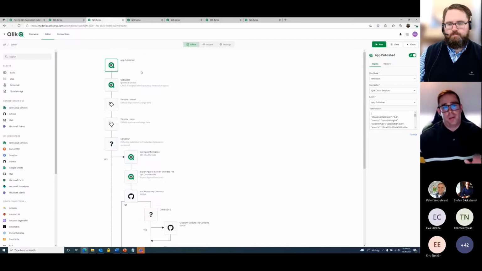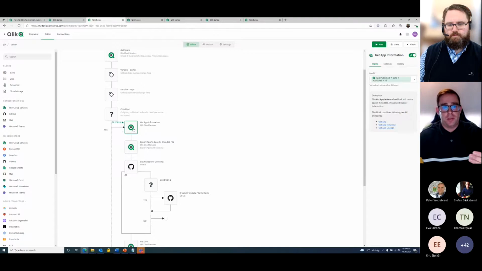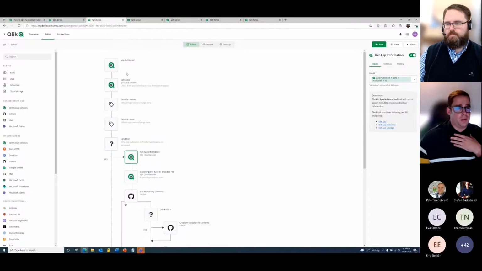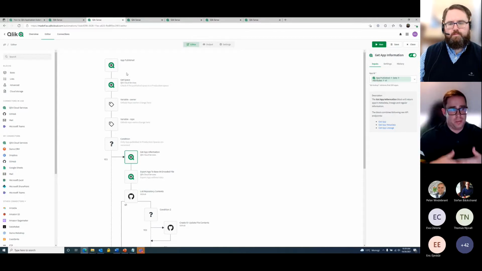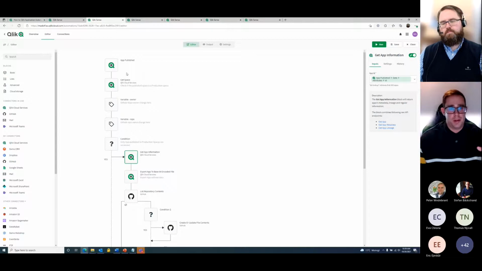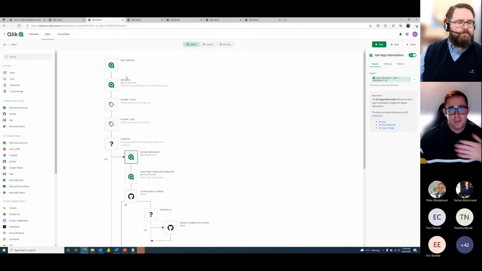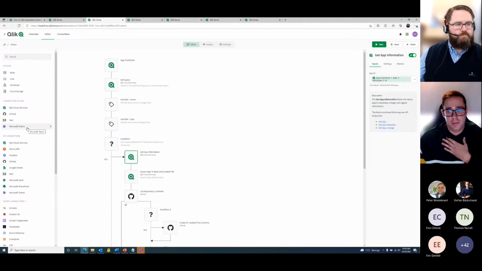Now, with these templates, we have sections that need different inputs. One of the questions I got was, can we collaborate on one automation? As of right now, that's not possible because some of the authorizations are going to be different. Since this is native to my Qlik Cloud tenant, it's authenticated to myself, and I'm also using different connectors here like Microsoft Teams and so forth. These are my own authentications.